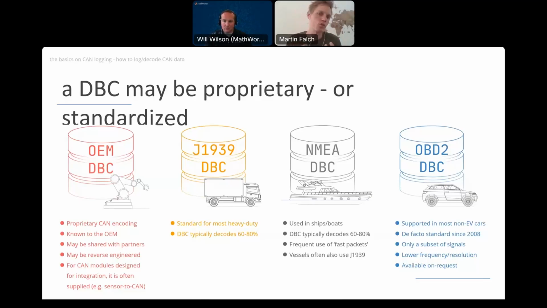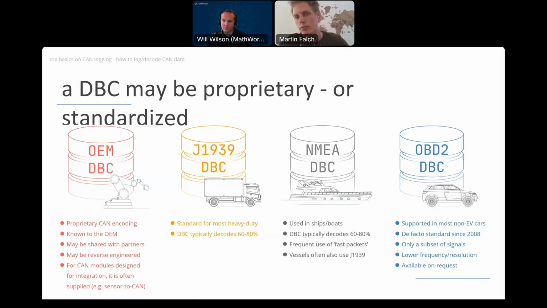If you have a manufacturer of a sensor, for example, that is connected onto a CAN bus, that manufacturer may, as part of the business model, be willing to share the DBC file because that allows for that sensor to be more easily integrated. Beyond this, there are also a number of common standardized protocols within the automotive and maritime industry where you can decode at least a large subset of the data from the application. Three examples are shown here.